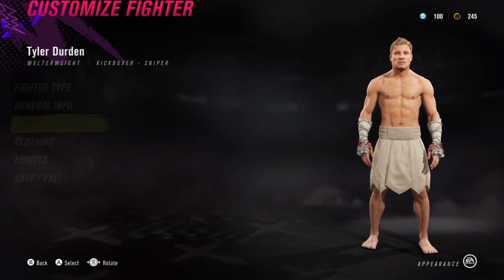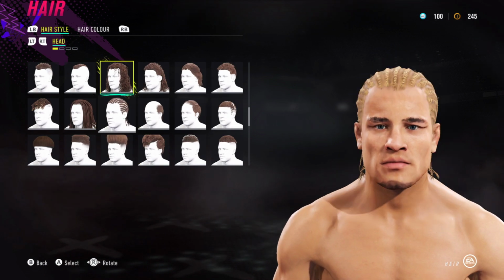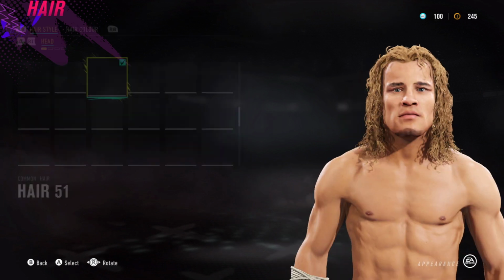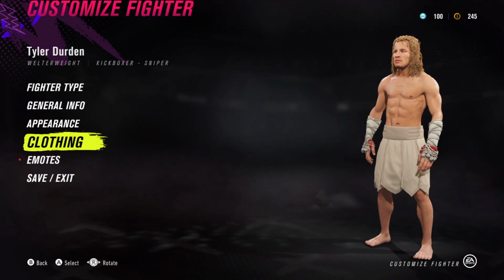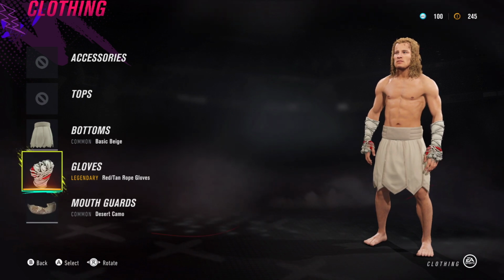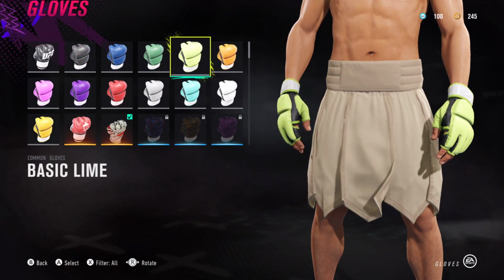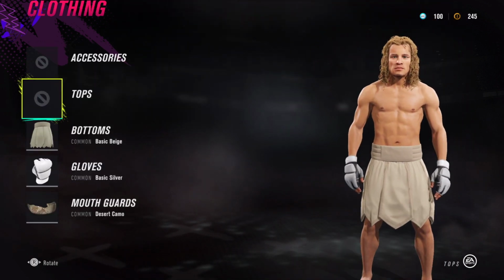And then for the hair, what is hair kind of? It's a long style, isn't it? So maybe one of these ones or something like that. But again, it's not quite the right hairstyle. But I mean, it's not too bad. But what would you do for the gloves then? I guess you'd have to maybe change the body type as well. You'd have to be a bit more built. For the gloves, maybe just these grey ones, right? Anything for the top?